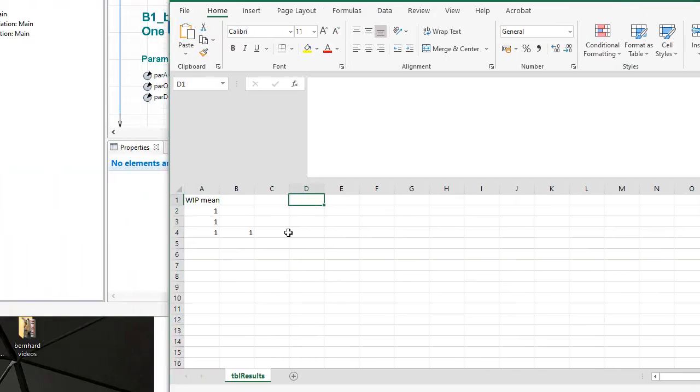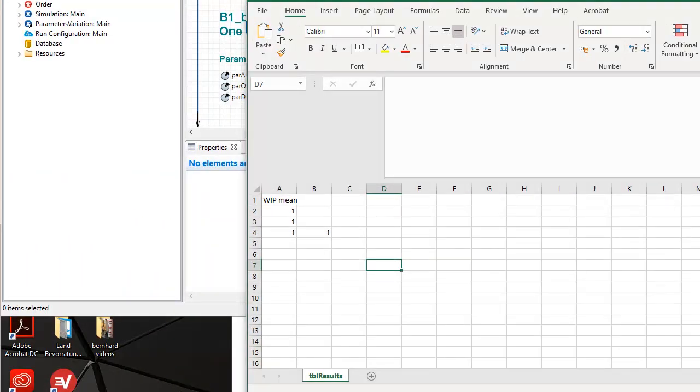And we see that we have gotten a new row with the new key metric, which is now the WIP max. And now you can choose, of course, different statistics elements where you can transfer the mean, the max, or the min to the Excel file. And of course you can also run your parameter variations, and your results are transferred immediately to the Excel file.